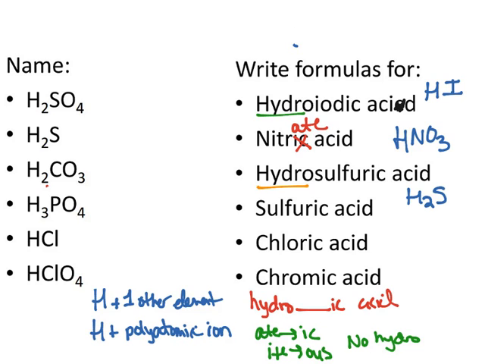Sulfuric acid. No hydro in front. This must be from a polyatomic ion. It turns backwards into ate. Sulfurate. Really just sulfate. What is sulfate? Sulfate is SO4, 2 minus, so I need two H's to balance out that charge.